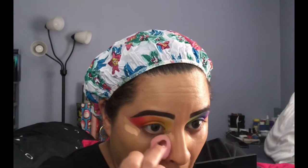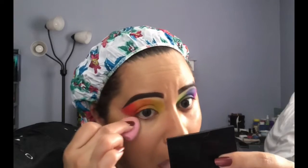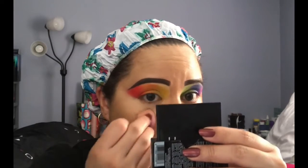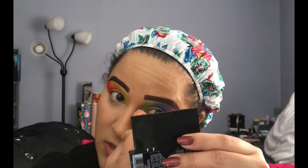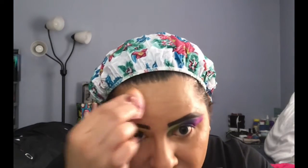Then I'm going to take my little mini sponge, and I'm just going to go ahead. And you can immediately see the difference. Do you see how this one is super high and then this one still looks low? So I really do like this hack. I found it on TikTok, I want to say, and then a lot of the girls have been doing it lately. So I'm like, okay, cool. Lifts my eyes. Don't have to put a ton of concealer on. And then I'm just gonna take whatever's left and go from my nose into my T-zone.